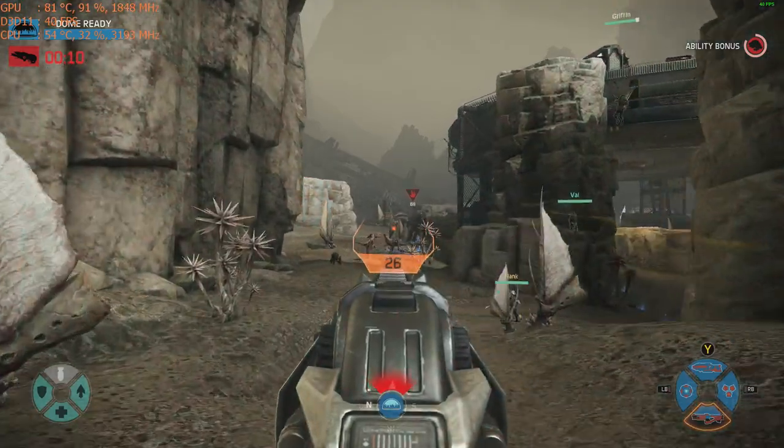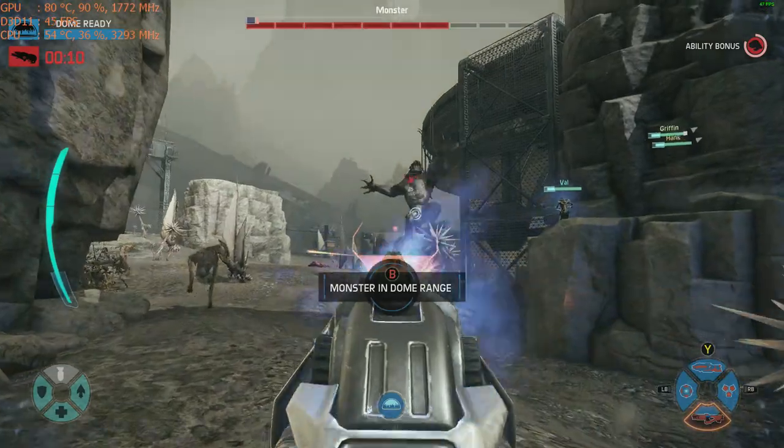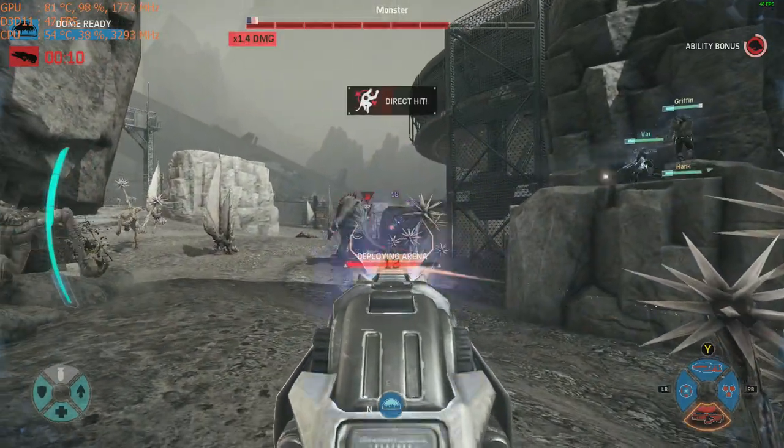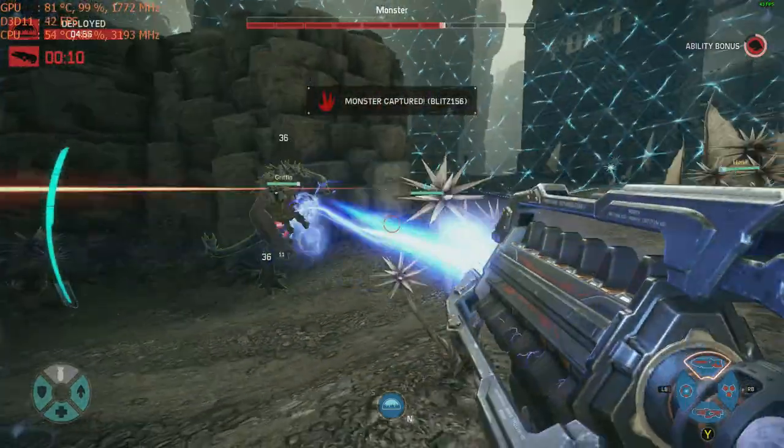Anytime you want to point something out to your teammates, ping it. Yellow ping means just look over them. Here's your chance to shine. Dome that fucker. The dome only lasts until you guys or the monster take enough of a beating.